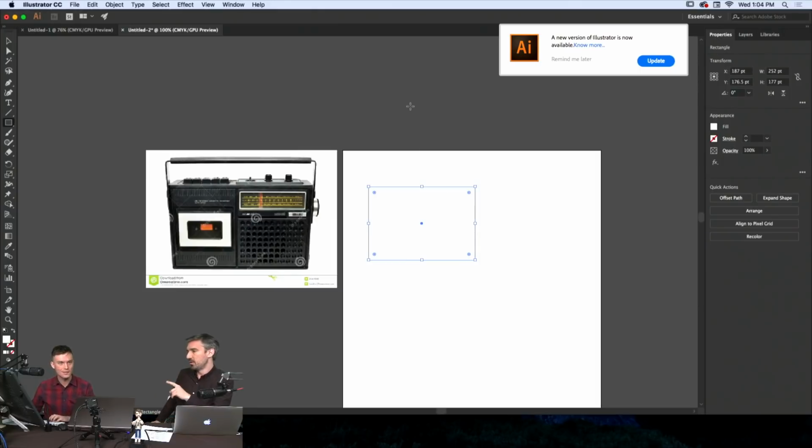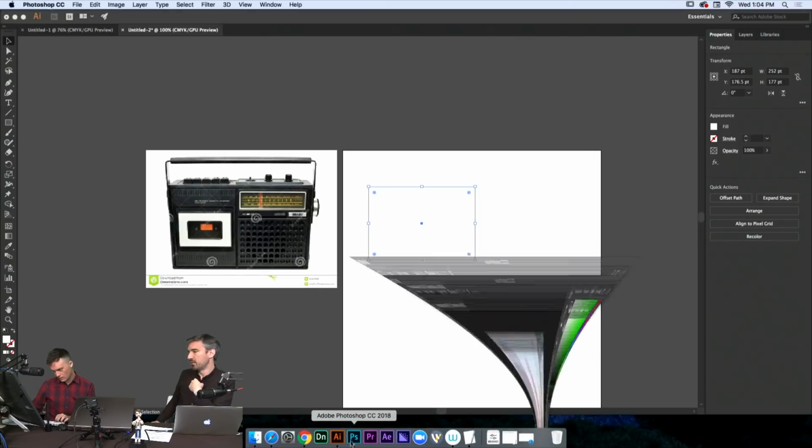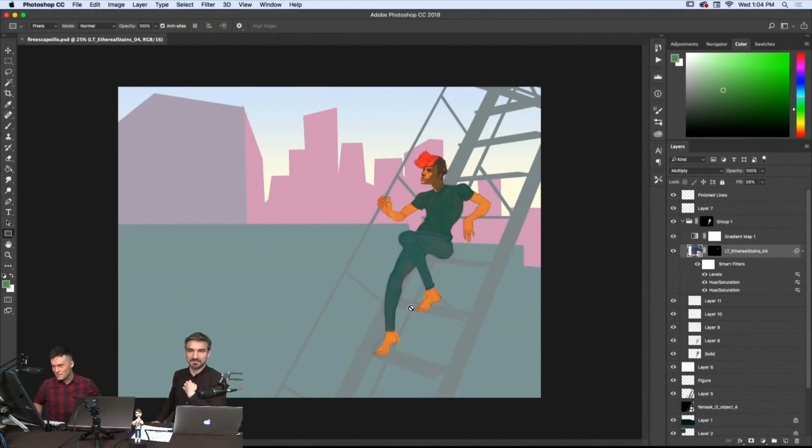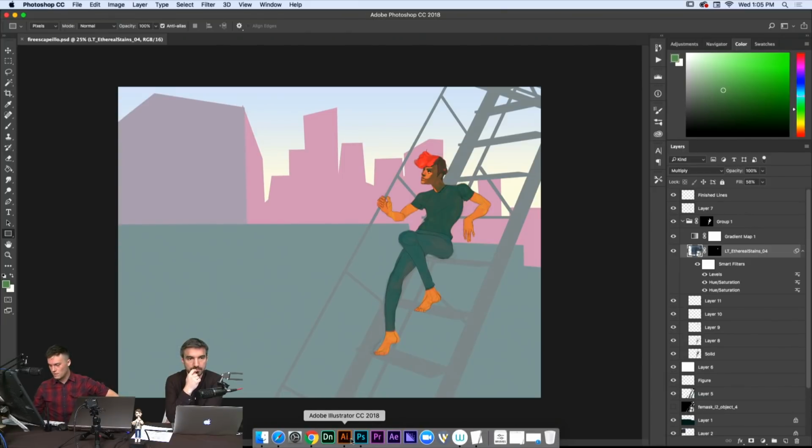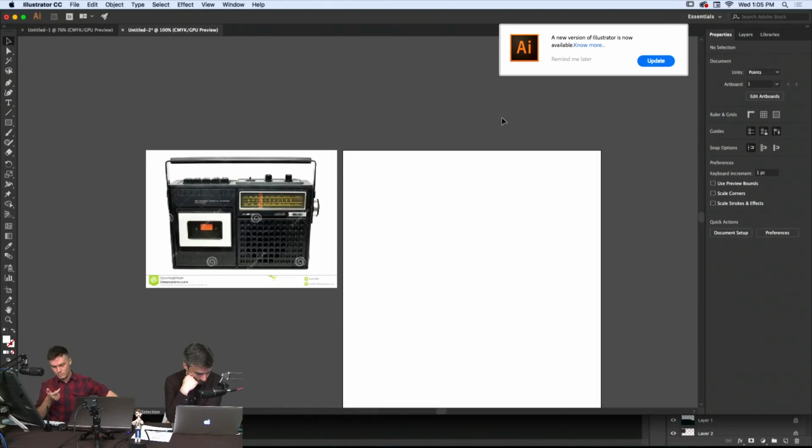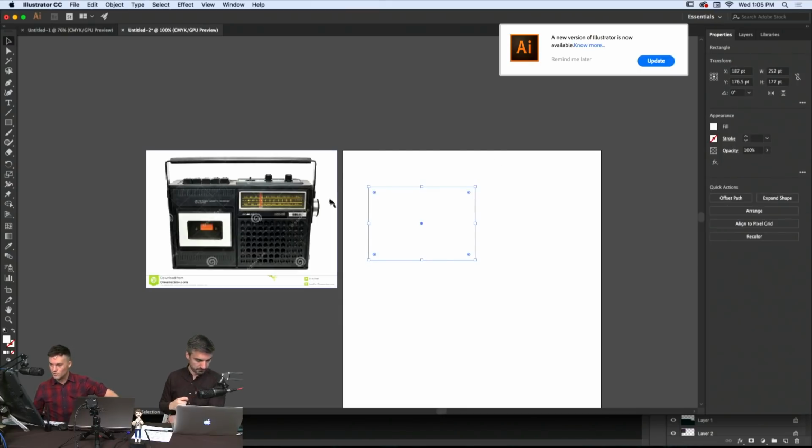Maybe we can show. You can quickly open Photoshop and show what you did yesterday. I will show what I did yesterday. Okay, here. There we go. So I started out on the sketch. This is how I do figures. I start off with a very loose compositional sketch, and then I render the figure and do finalized line work, and then I move to a more 3D flow for the background elements. To do that, I start off by drawing the elements in almost a schematic way in Illustrator, and then porting that over to Cinema 4D. So I was thinking I would do a quick demonstration of that, if that's okay.